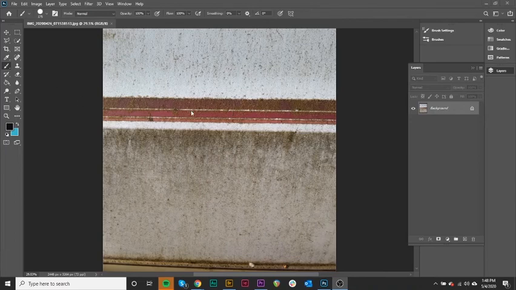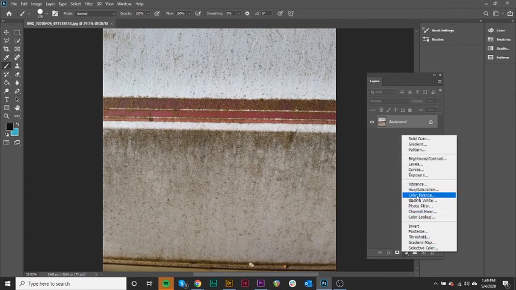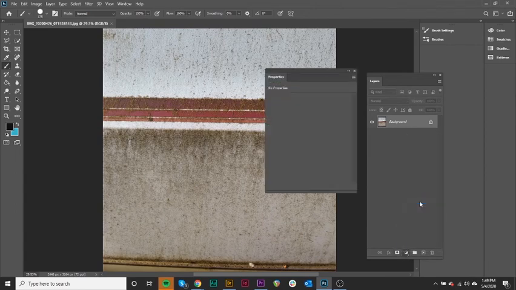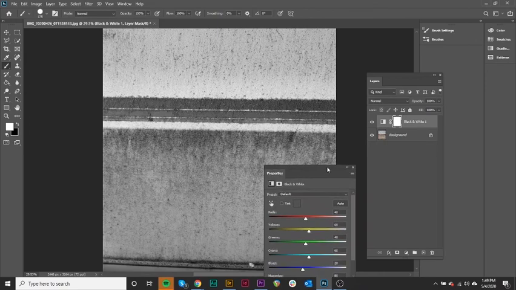Hey guys, I'm going to show you some stuff with custom brushes here today. So I've got a picture of a grubby old door that I found, and I usually put two adjustment layers on this thing. I put a black and white one, because all brushes are black and white, they're grayscale. Black becomes the color that's in your foreground color.